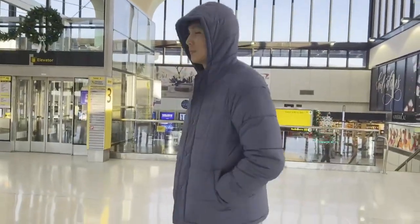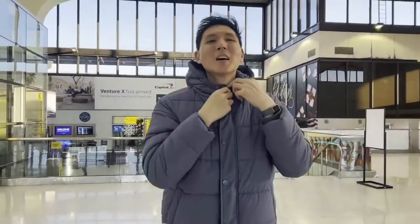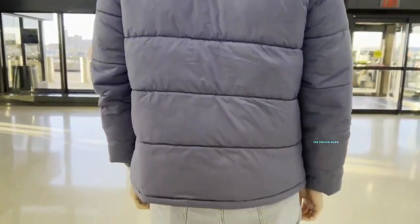Now, it is super warm, and it comes in a lot of different colors. You can get it black, camo, white. I have it in the blue. You can get it in a light blue. But whatever color you choose for this jacket, I can just promise you three things.